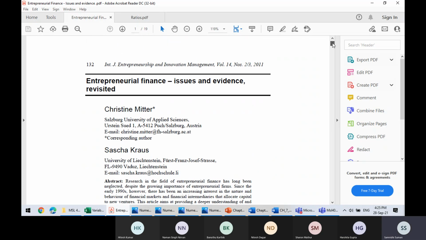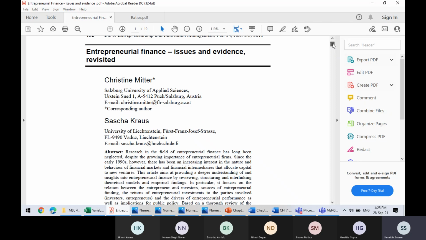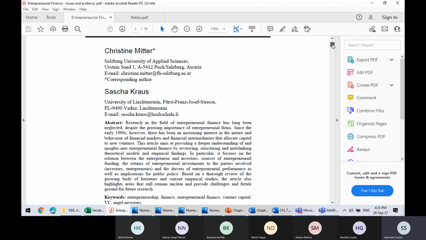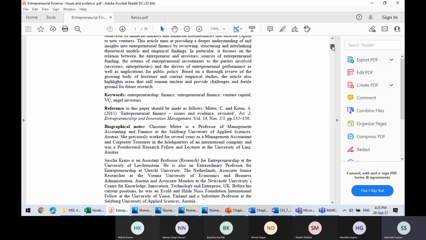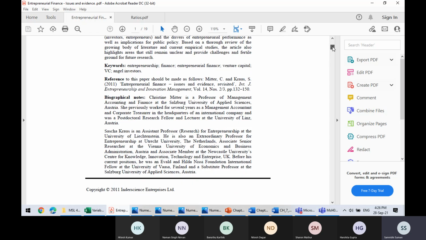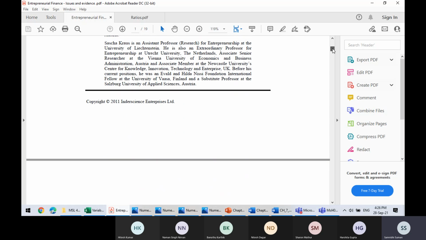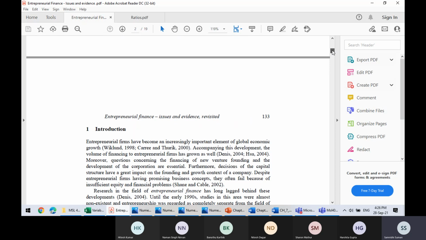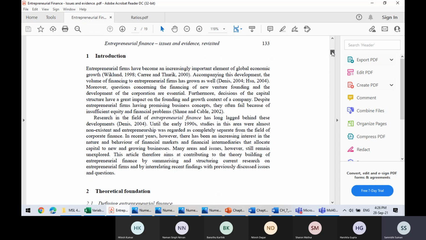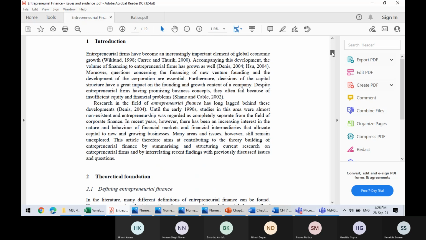It's simply a paper which discusses the sources of finance, and it won't be tested. It's only for your extra knowledge. It consolidates all the researches that have taken place in entrepreneurial finance, and discusses the various sources of finance available at different stages, and what costs they carry at different stages of a startup. So it won't be tested, but it's for your additional knowledge only. So that was it for today. Do you have any doubts?